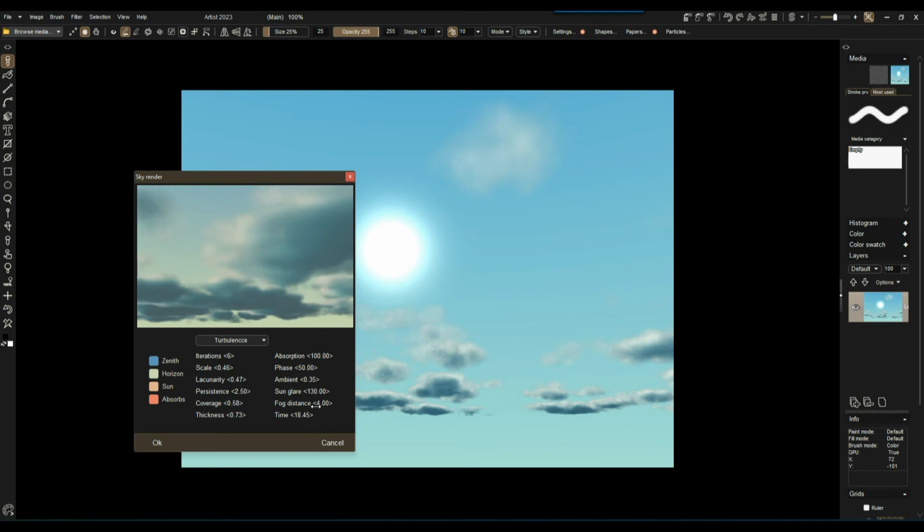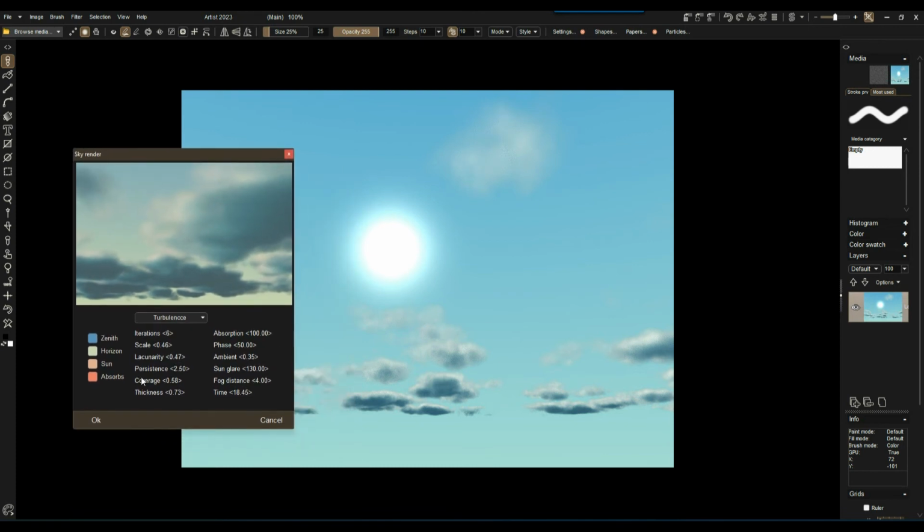On the right column here, we have the absorption. Many of these parameters on the left side will affect the shapes. The right side will affect more of the rendering aspect, the colors, the hue, the appearance of them, not in terms of the shape, but more in terms of the coloring. So there's absorption, and that indicates how much and what kind of color gets absorbed. Essentially, we have clouds here, some water molecules, if you want to think of that, and what we control with that is how much the light from the sun is being absorbed.